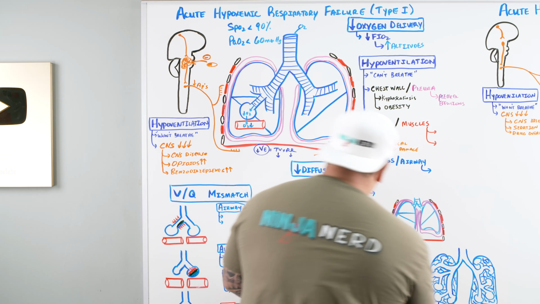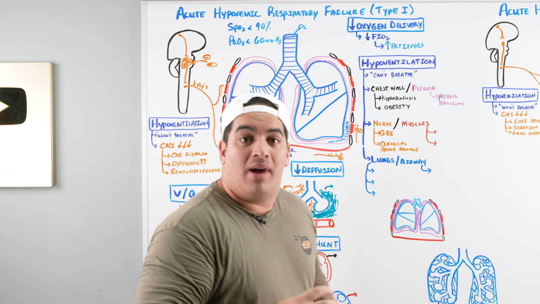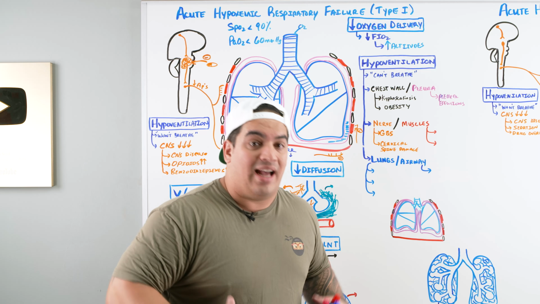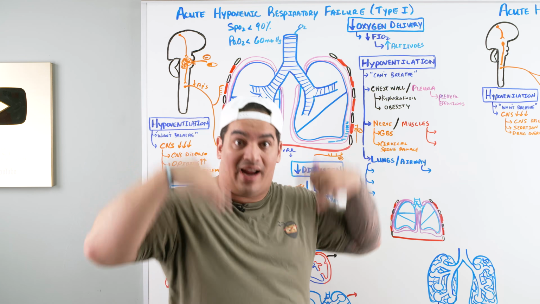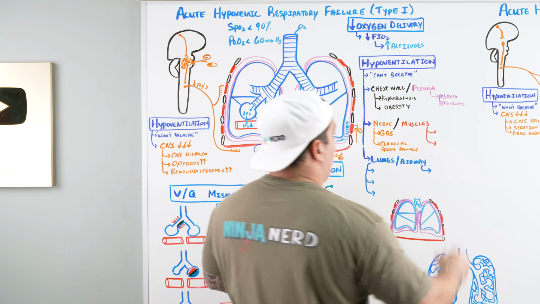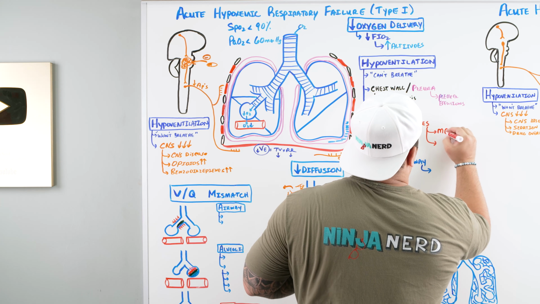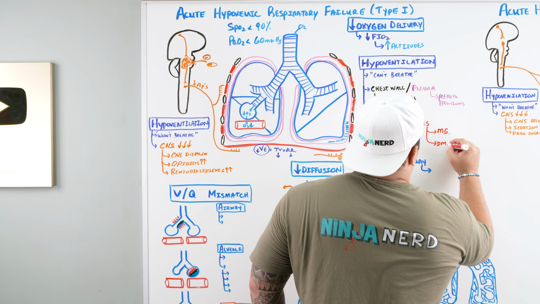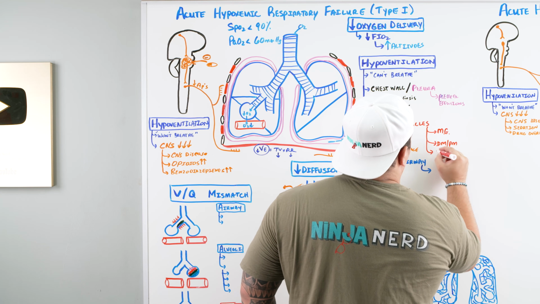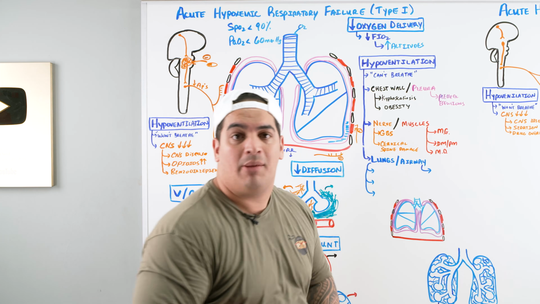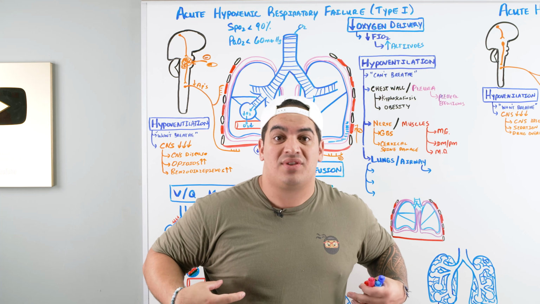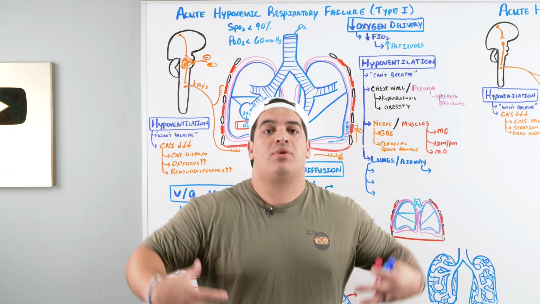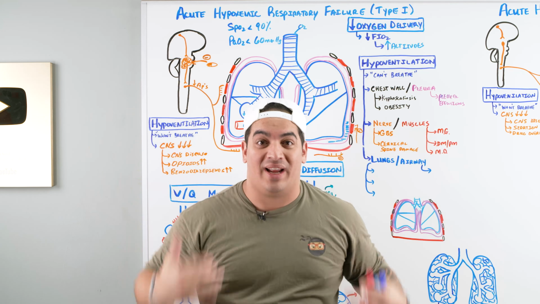Muscles. What if there's actually disease of the muscles, where the muscles aren't able to contract properly, or they're not getting enough signal to be able to allow for them to contract and actually increase the thoracic cage volume and bring air in? In those situations, think about maybe myasthenia gravis. Myasthenia gravis, you know what else? These are really rare, but dermatomyositis, polymyositis, maybe even if you really want to, muscular dystrophy may be another one to think about. These are muscular disorders where the actual muscles themselves are weak or damaged and not able to contract properly and generate enough force to increase the chest cavity volume and bring air in.